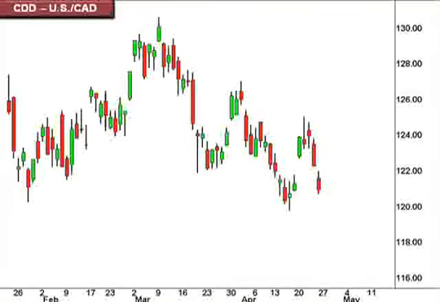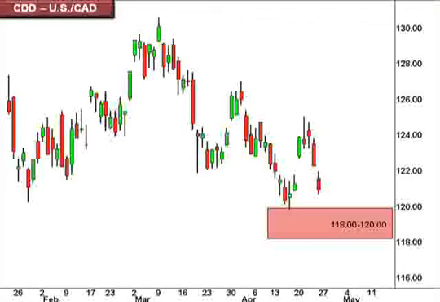With that in mind, let's take a look at the first of our ISE FX options pair values, the CDD, the US versus the Canadian dollar. Well, the U.S. dollar clearly lost some ground against the Canadian dollar after an anticipated test into that 124, 124.5 zone. At this stage, a second test of 120 looks probable.